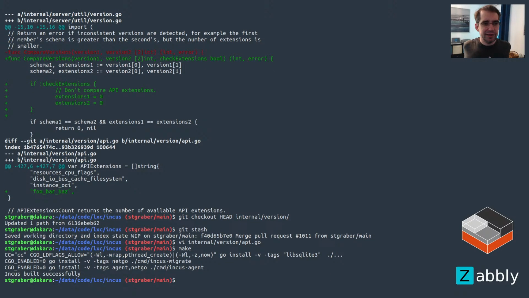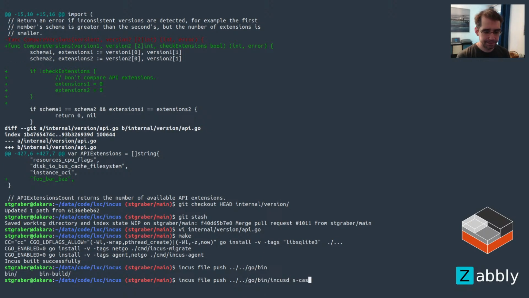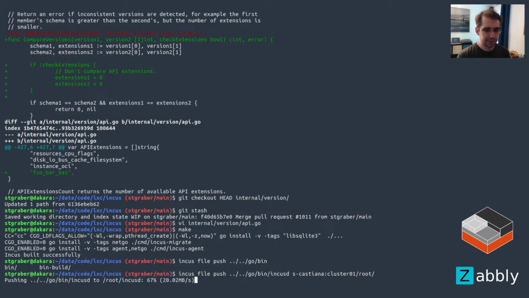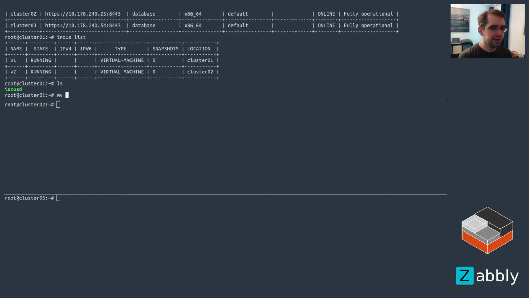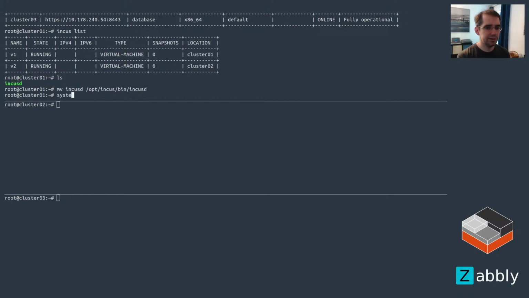So again, expected behavior here is that this binary will effectively make Incus think that it's ahead of the rest and refuse to start up. Like it's gonna hang, waiting for the others to match and effectively just keeping that machine offline until they all have it. Cluster 01, okay. So just pushing that on that first VM here. And now move that over the normal binary, cd, and restart Incus. And this is, actually I can do no wait, I think. No block.